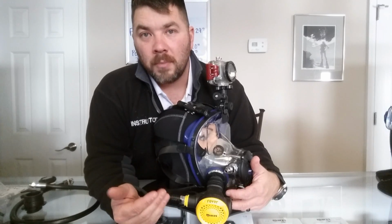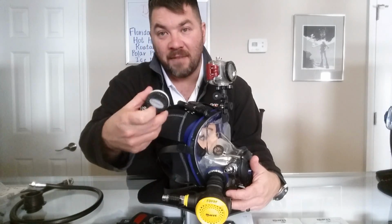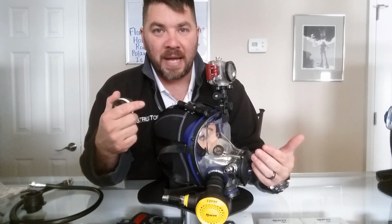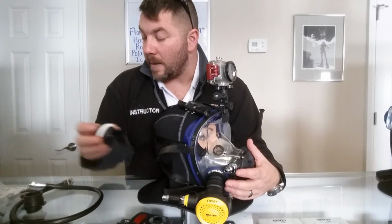And it's warm, and I'm not worried about having to take the mask on and off. Of course, I would have my surface air valve attached to the mask. That way I can breathe ambient air at the surface, still have the mask on to protect my face from the environment or whatnot, but I don't have to waste the air.